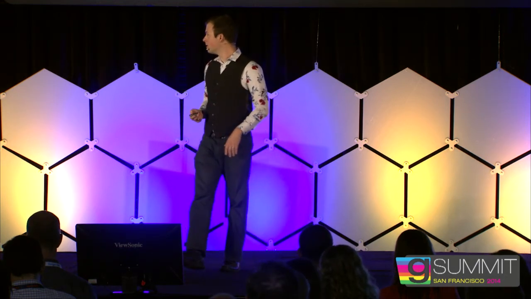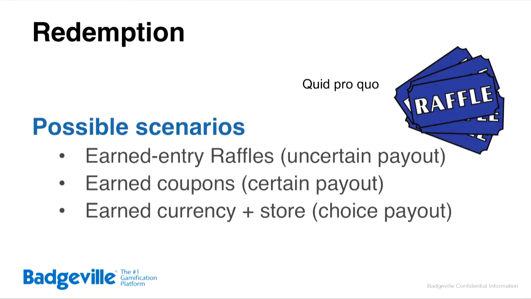And then teams are a big consideration with competitions because it's very easy to opt out of a competition. You say, oh, I can't possibly win this. I'm not as crazy as those top people. But if I'm part of a team, it's a lot harder to opt out because now other people are relying on me to contribute to the team effort. Final one is redemption. This is probably the most straightforward. This is the one we're most familiar with, traditional loyalty.